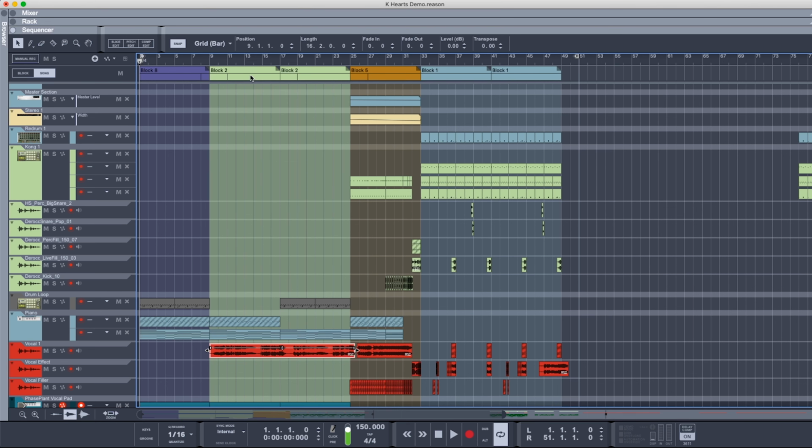So like I said, this is a dubstep EDM song. It's got kind of a chilled out intro, a verse with some vocals in it, a quick build, and then a heavier drop. So let's go through some of these sections and hear what they sound like. So the intro, we got the verse with some vocals.